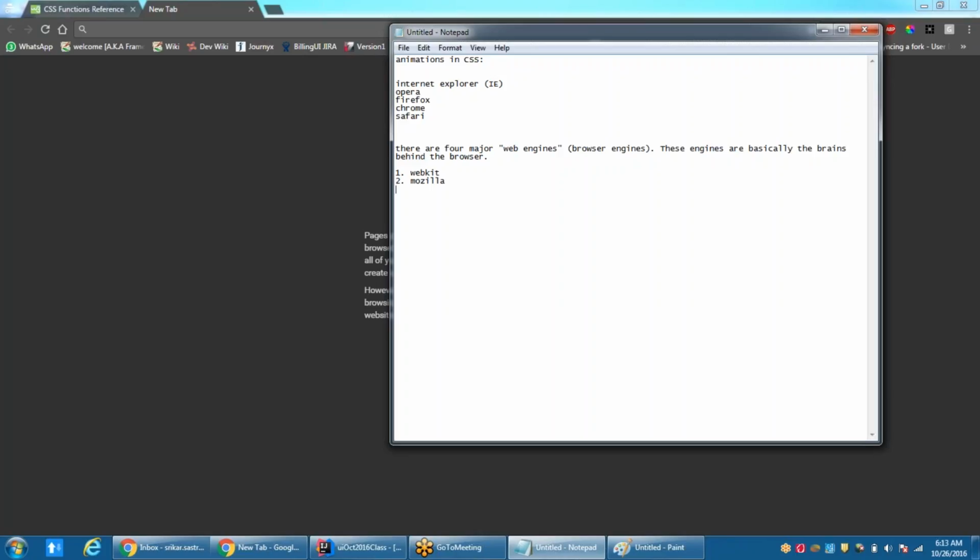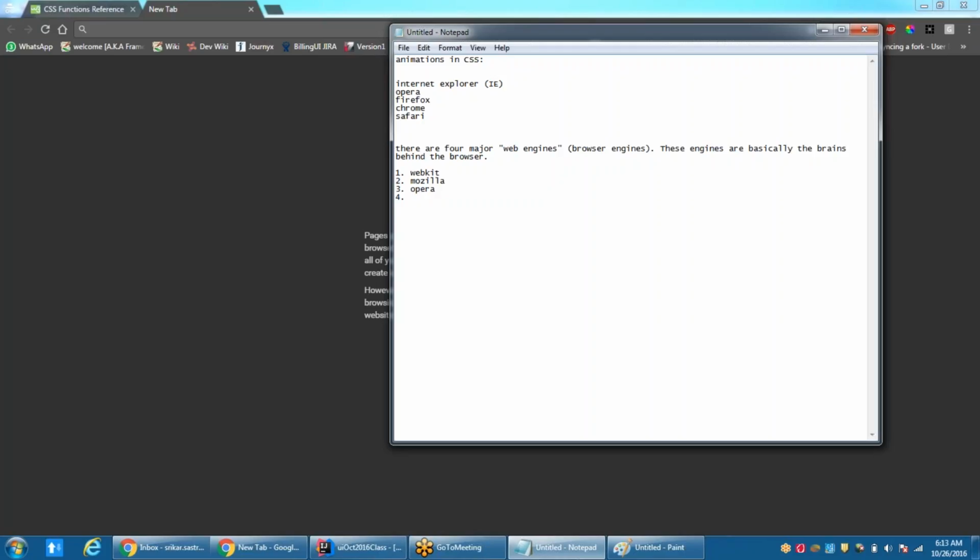This is one of the web engines. Next is Opera itself. And then finally, we got Internet Explorer. Internet Explorer is not called IE; it is more of called MS, Microsoft.